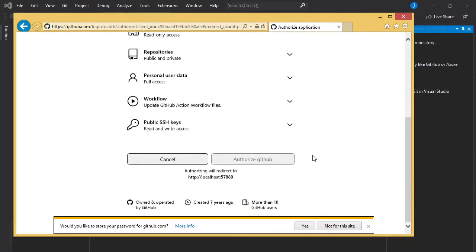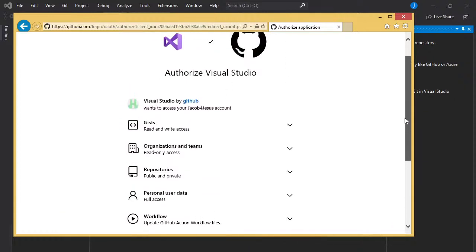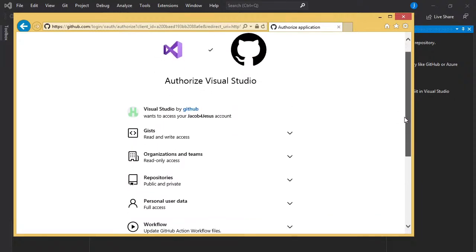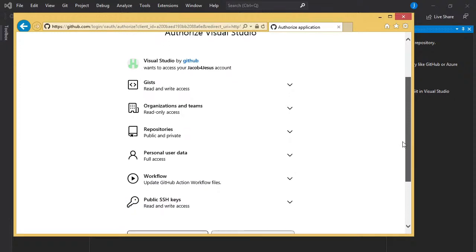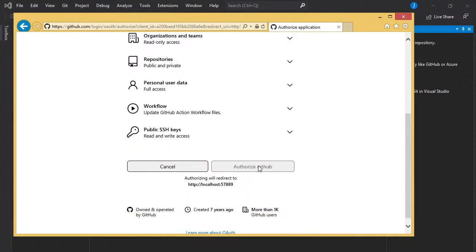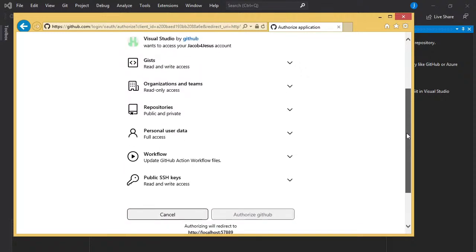Wants to access your account. Yes. Is there a checkbox? Why is it not authorizing?